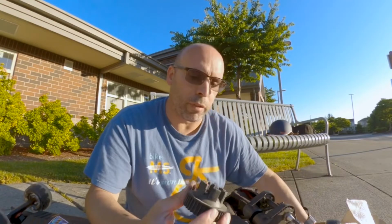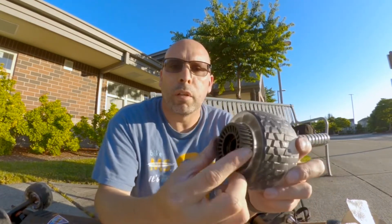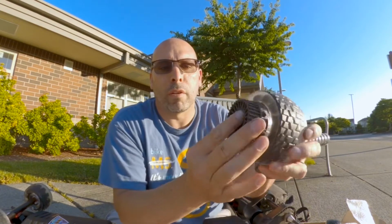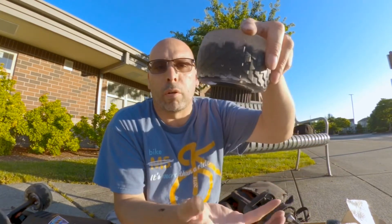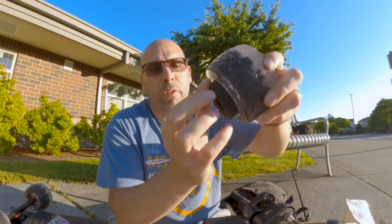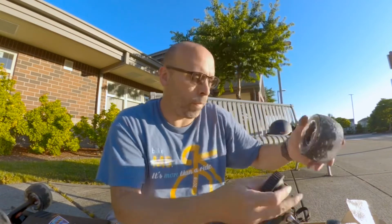One big difference that I've noticed playing with them yesterday was, this is the Backfire pulley for the Cloud wheel. Put it in and it does the job, but falls right out. It does not grip at all. Let me get it in there. As soon as I let go, it falls right out.